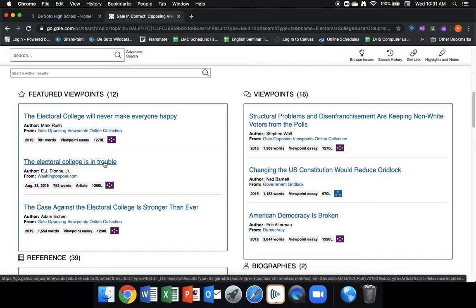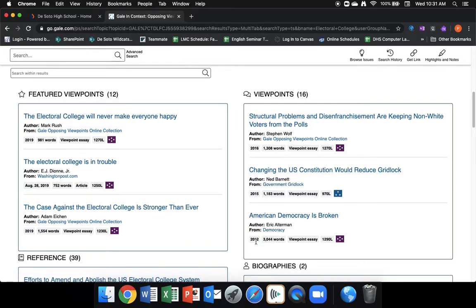Now, they will have research that will be very helpful to you. These other viewpoints articles are all the ones that didn't make the top 12. Some of them are a little bit older. You could see this one's 2012 versus all of these are 2019.